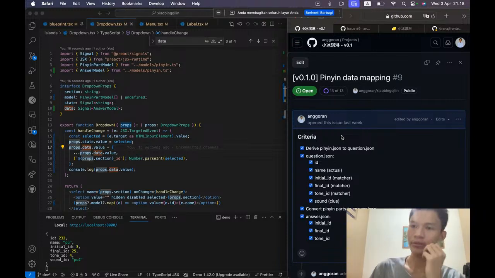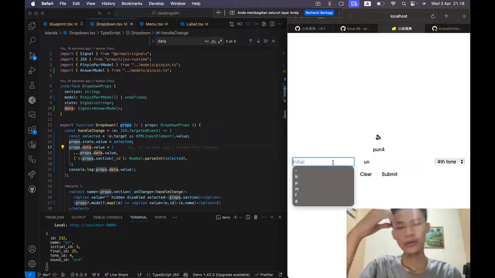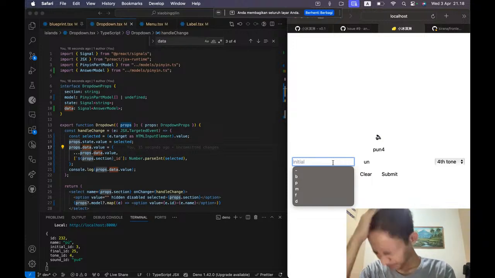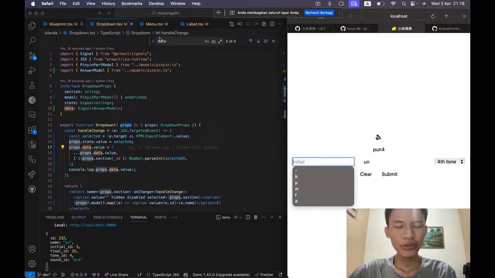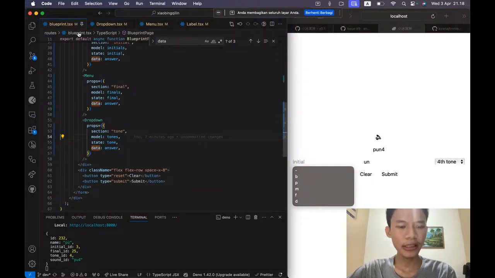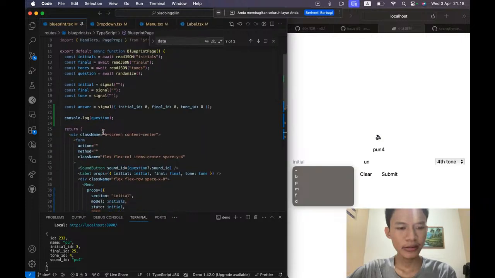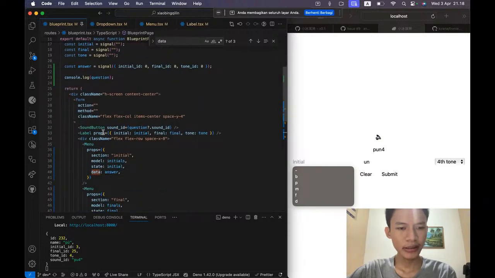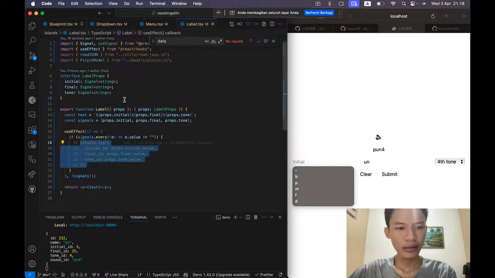Oh yeah, I think also the state need to determine now. For the state, I think I should read the opinions JSON file, right? Label.